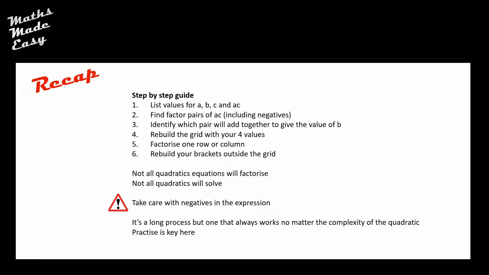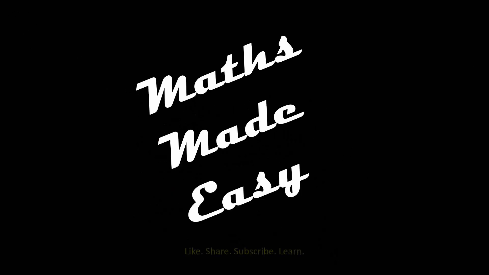To recap: this is a six-step process and it's not quick, but once you've done it a few times you'll get faster and more confident. Eventually you'll spot shortcuts, but it's important to get the step-by-step method right first. A couple of side notes: not all quadratic expressions will factorize — if the exam question asks for answers to two decimal places, it won't factorize. Also, take care with negative signs throughout. Follow these six steps and it will work every single time. Thanks for watching — don't forget to like, share and subscribe.